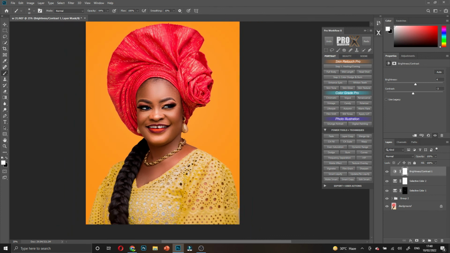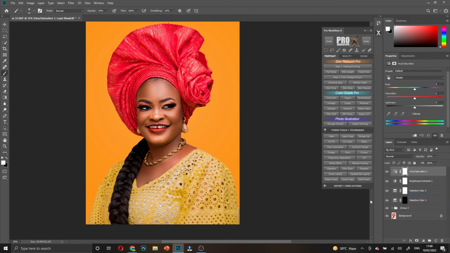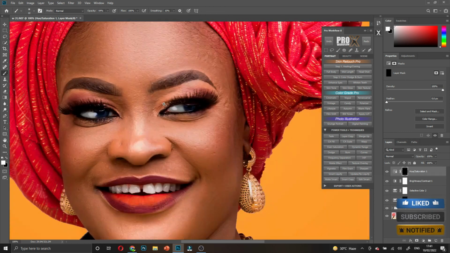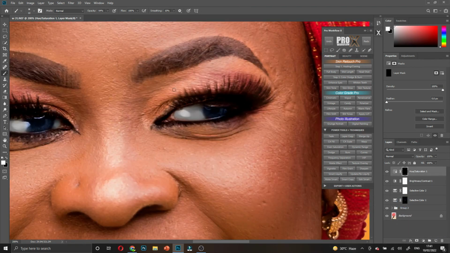Very well. You are going to make the makeup pop. So you come to your adjustment layer, you come to hue and saturation, then you push your saturation up. So I think 13 is okay. So Control I to invert it. Then you begin to paint the back of the eye. So the opacity 54, I think, is okay. Or you can still increase the opacity to 100 and come and lower the opacity over here.